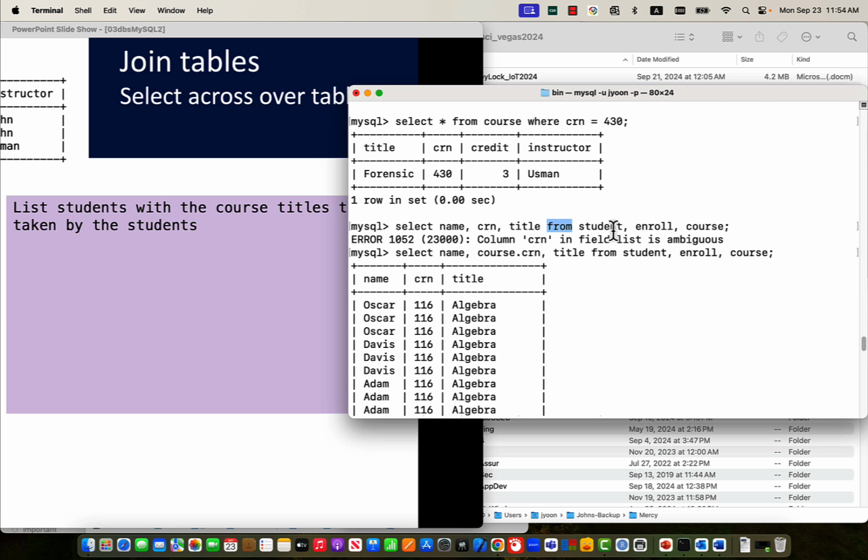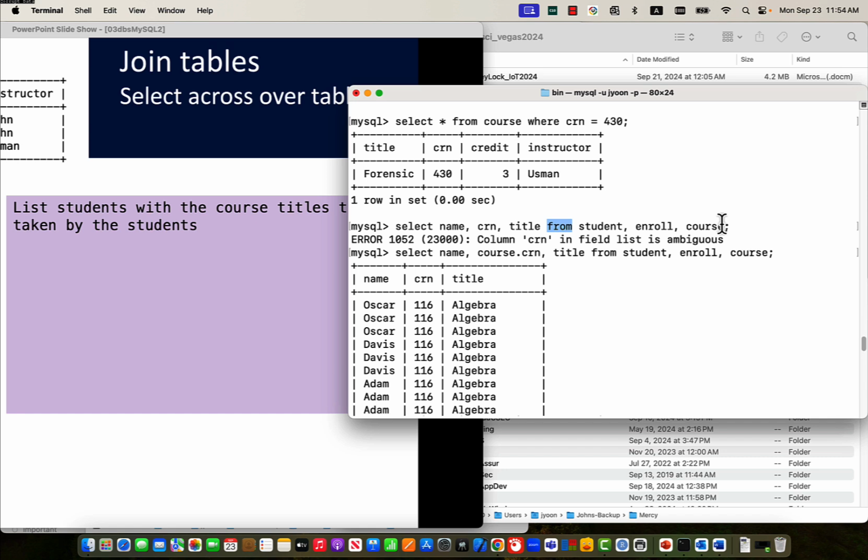This from clause, whatever tables you list here, at this phase makes all possible matches mechanically.